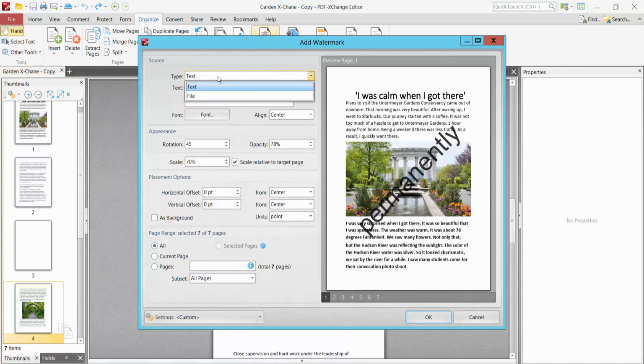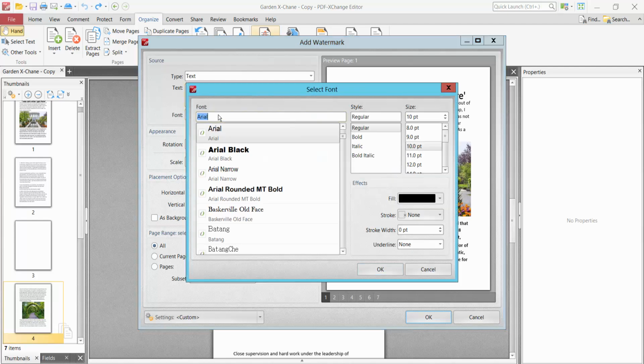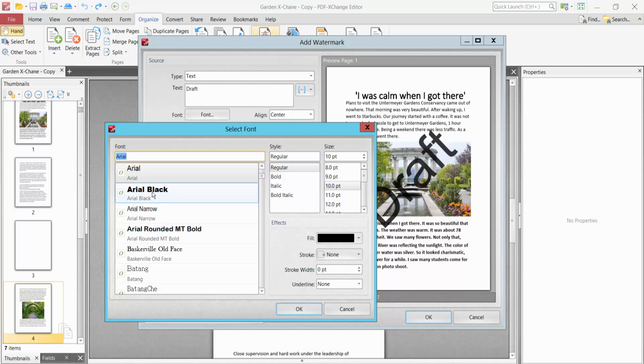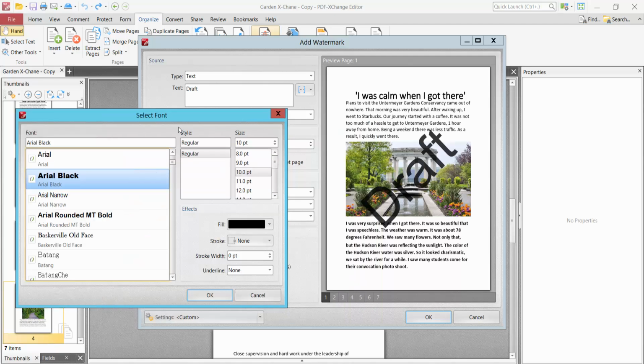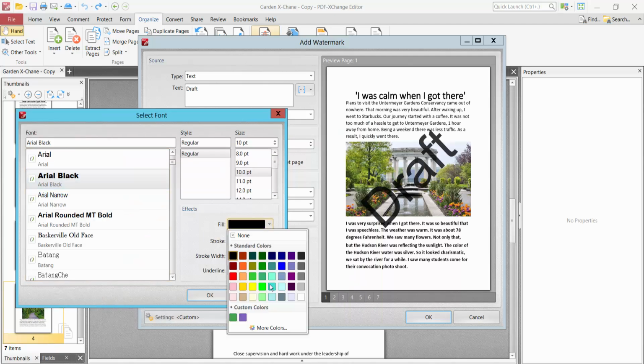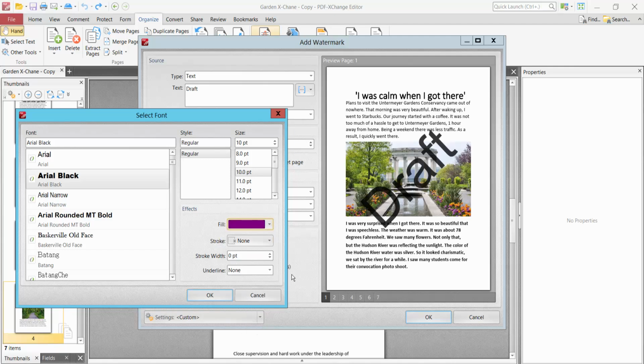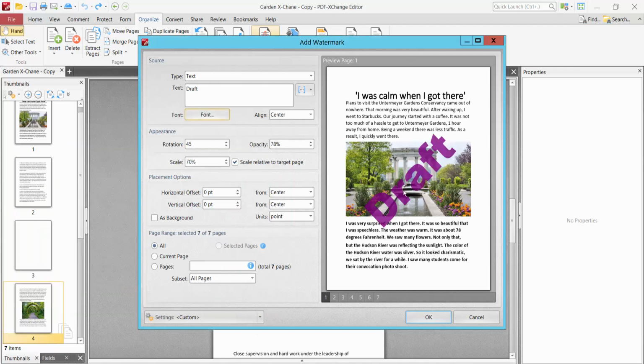and select a type. There are two kinds of watermark. This is file watermark and this is text watermark. Select text watermark and type here your watermark name. And this is watermark font size and you can see watermark font style and this is watermark color. You can change it here and make this color and select OK and this color now changes.